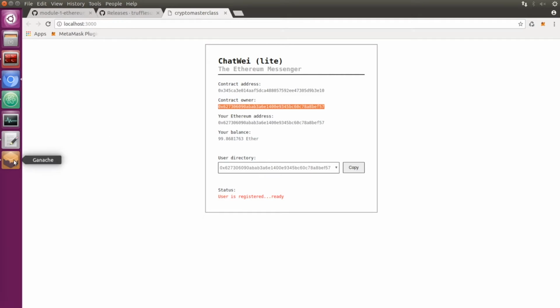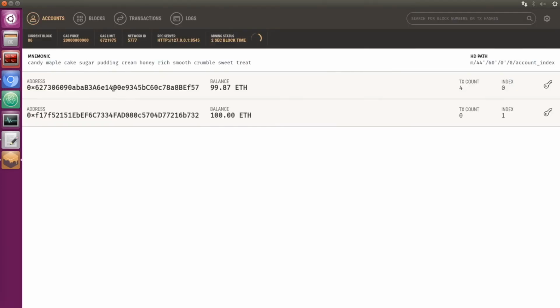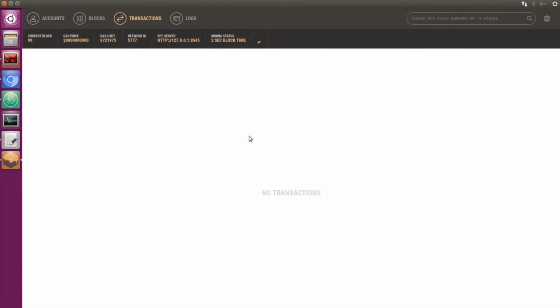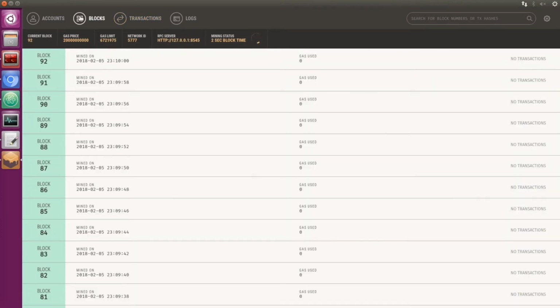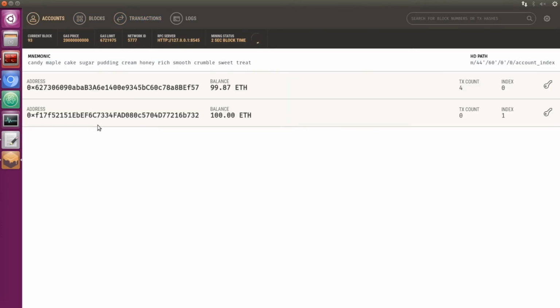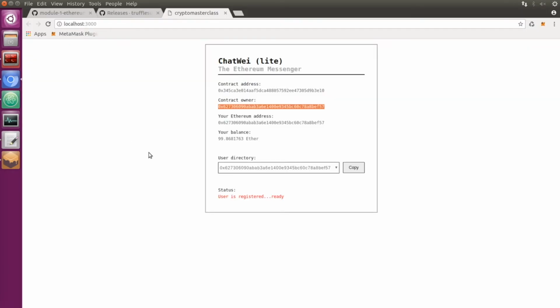We can easily verify the contract owner with Ganache. Now let me switch to the second user.